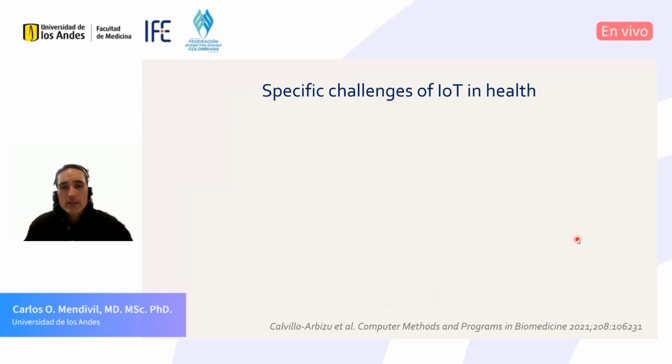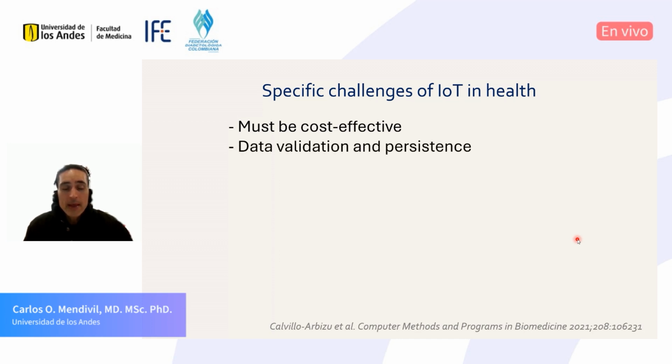Now, what are the challenges of IoT in health, which are very relevant to diabetes as well? They must be cost effective because if you're going to develop all this gadgetry and all these devices, it's because they're going to, in the long term, be cost effective. There needs to be some data validation and persistence. You need the data to be there, accessible. And if you need to access data from your patients 3 years ago, it should still be there somewhere. You need some real-time analytics, so the speed of relaying all this information should be acceptable.